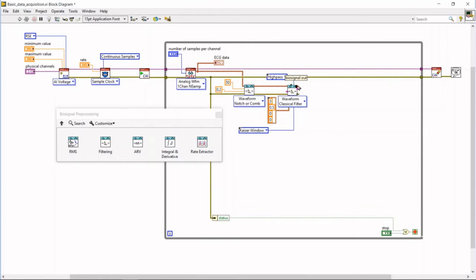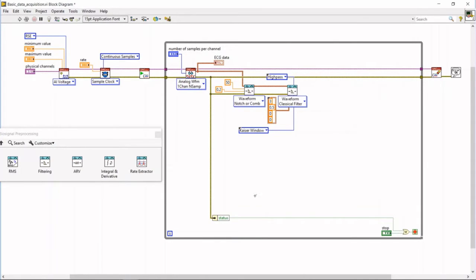Now, what are we going to do? Because we don't have a lot of samples, mainly we don't have a lot of R peaks in our signals, we are going to collect some of the data a period of time and then perform heart rate detection. So how are we going to do that? We set the condition as long as this iteration terminal is less than 50.